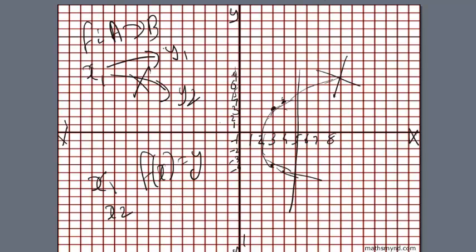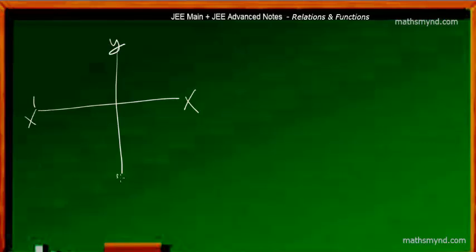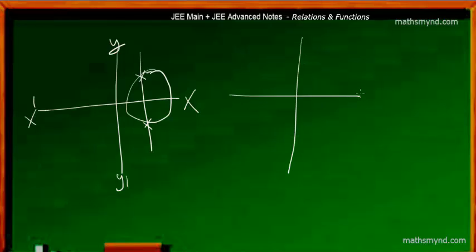Now, to wind up this particular section, let us look at an interesting case. Now, what about a circle? We know that a circle won't pass the vertical line test just because the vertical line would be crossing the circle at 2 points. Now, can you make this non-function into a function? Of course, it's possible, but you won't be dealing with a circle as such. You'll be dealing with half circles.